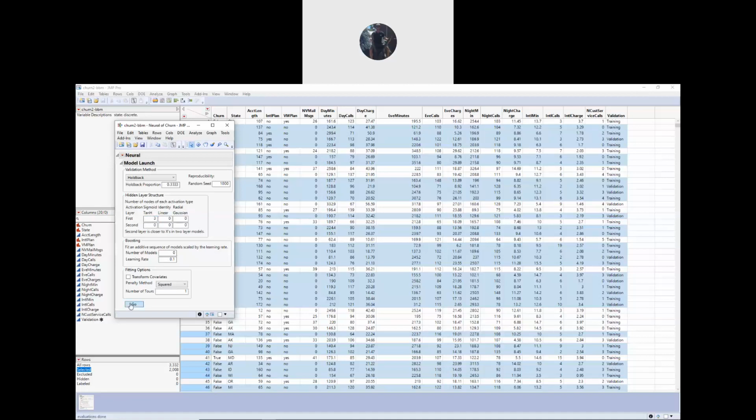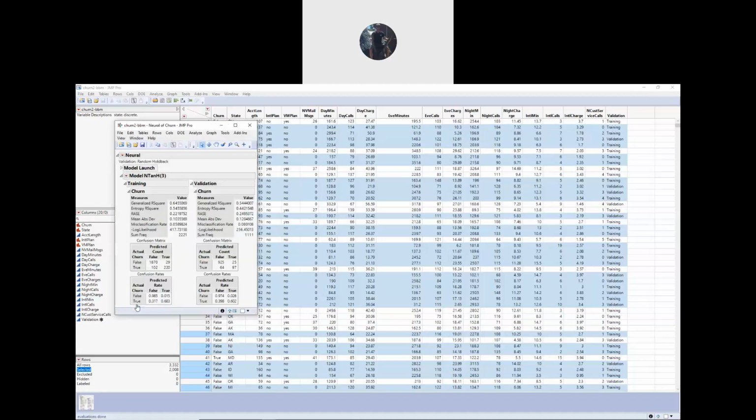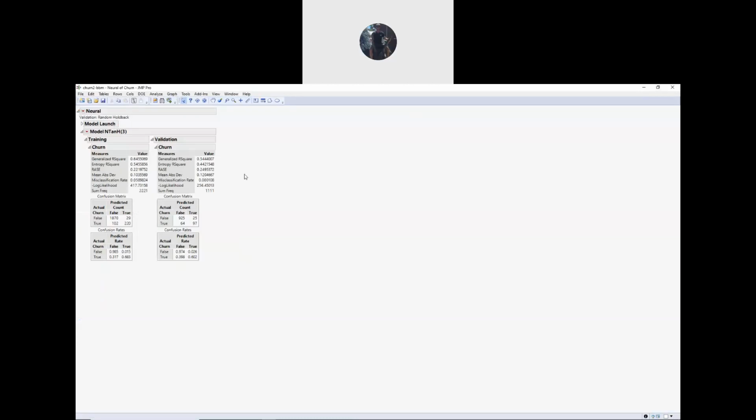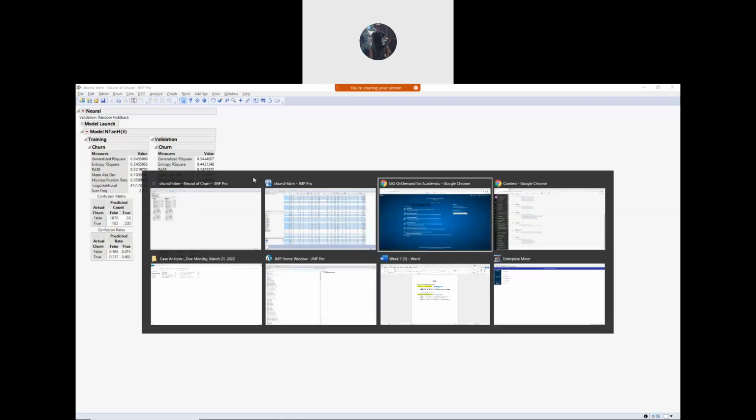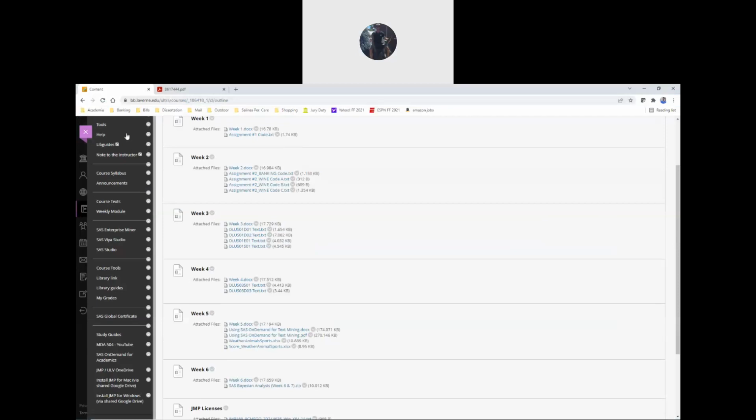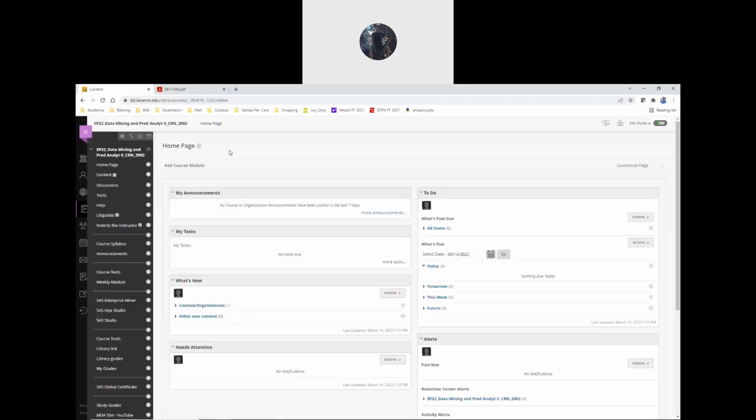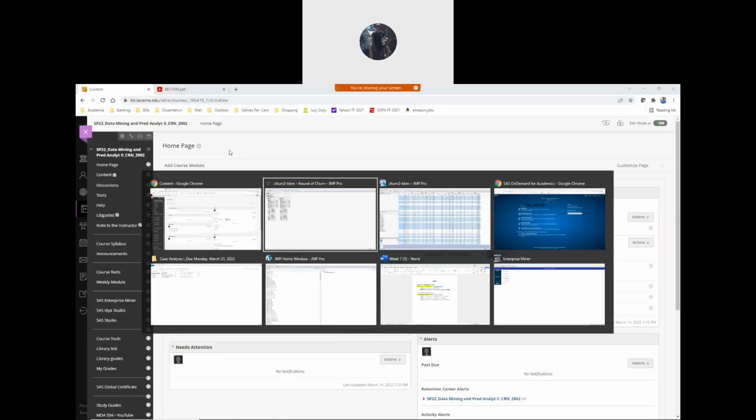Okay, and you can hit go, and this should be the model. And we'll look at the results here. So we should see little results. Just leave it as the default, and then go.